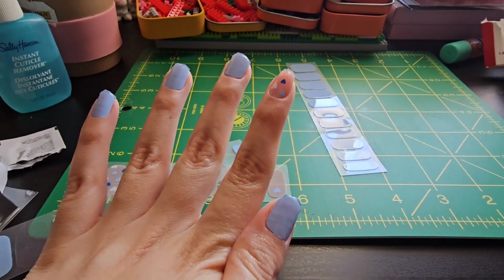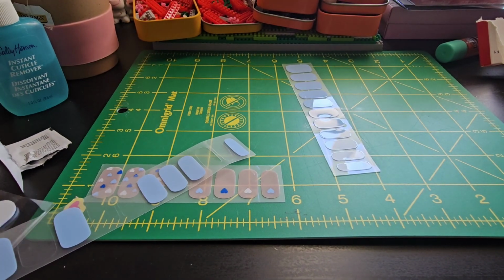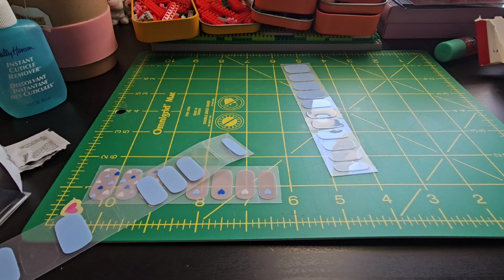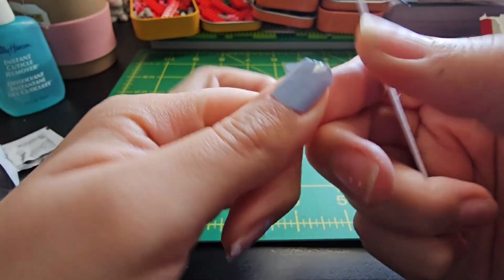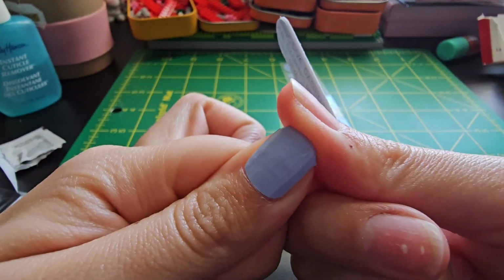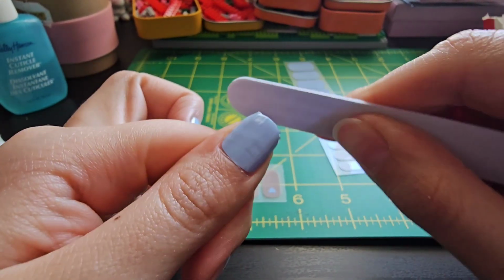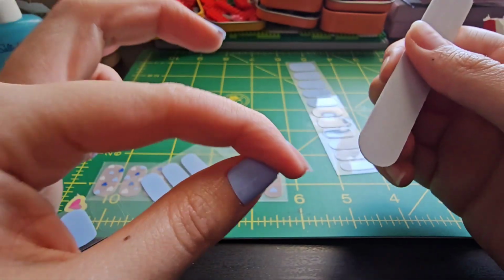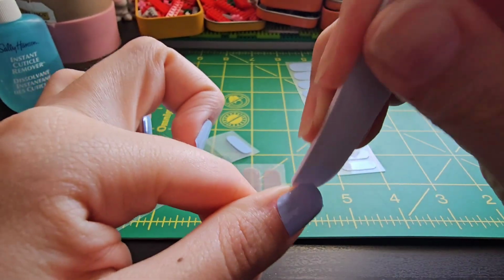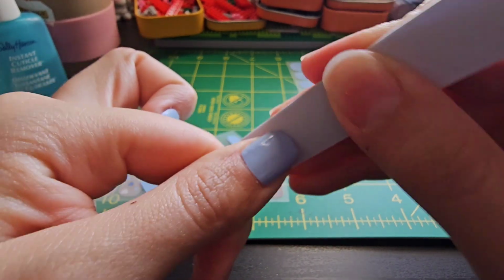Okay, now that my nails are trimmed-ish, we're gonna grab the nasty filer they provide us with. And this is the part where I mess up constantly. You need to file all the crusties away. So I started doing downfall. I found it to be the most effective way, so it doesn't rip that bad.